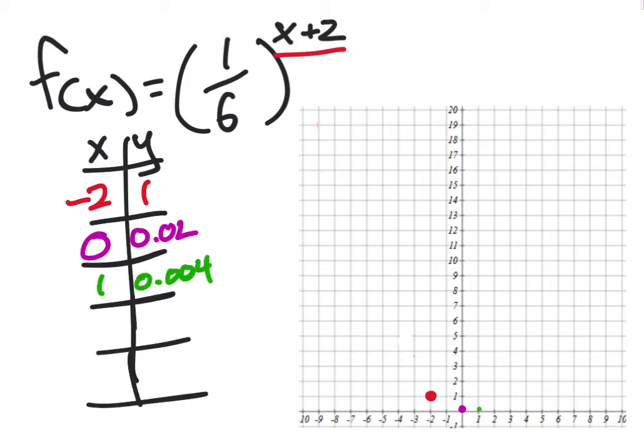So hopefully by the time you reach some really small decimal, you see that it's getting smaller and smaller. If you continue to increase the x's, you're going to expect these y values to get so close to the x-axis. Which means from the point that we have, negative 2, 1, you're going to expect this to get really, really close to the x-axis.